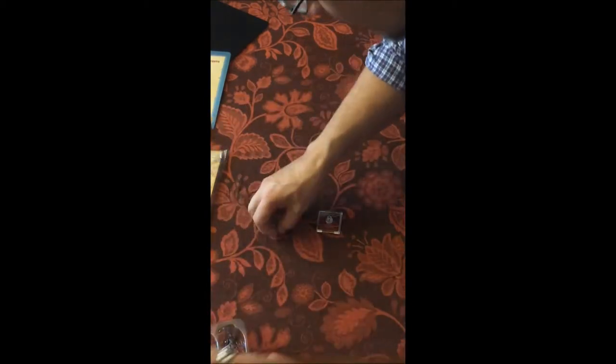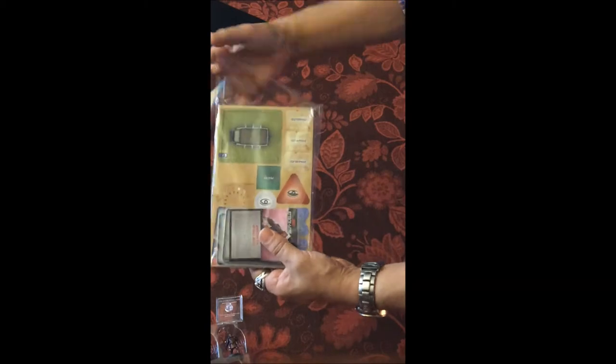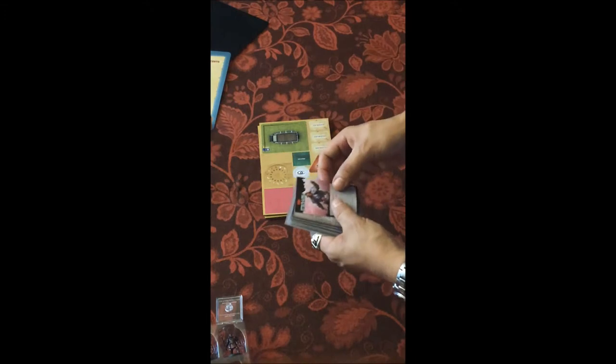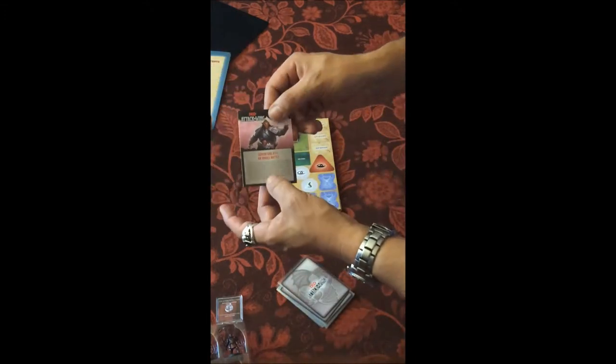So let's set this off, go back to that in a second, and then take out the die cut tokens, and we'll take out the cards. In the Star Trek Attack Wing game, they give you additional cards for missions. In this set, they're going to give you an adventure booklet.